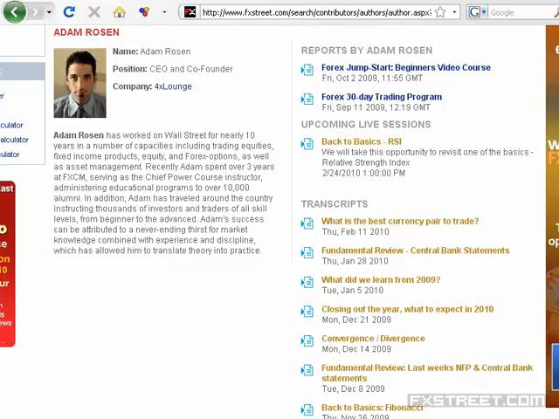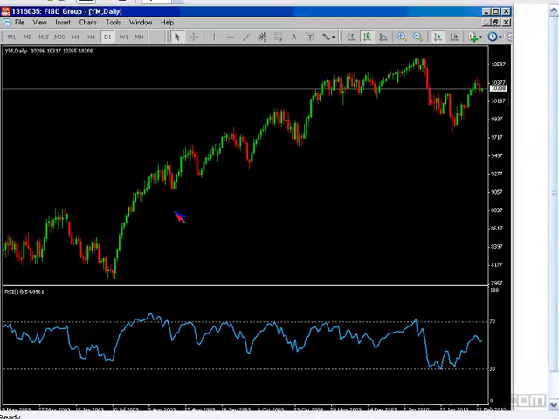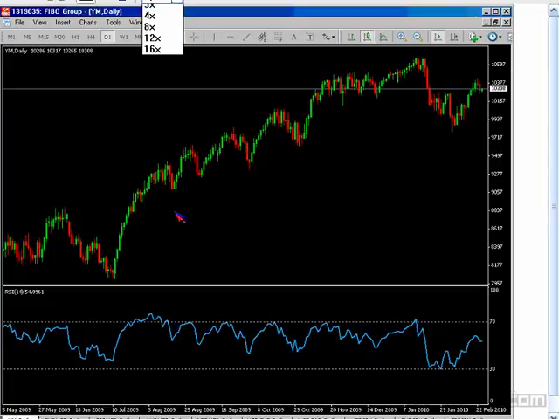We have a very fun topic, as always, to talk about today. This is one of the basics, but I think probably one of the easiest and, I don't want to use the word reliable, one of the most consistent technical indicators that we can use. And we know this as the RSI, the Relative Strength Index.